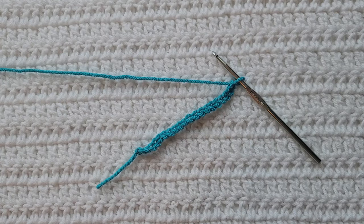For today's tutorial, I will be teaching you how to make my crochet pattern, the Peppy rectangle blanket. To begin, all you're going to need is some yarn and a crochet hook. For this tutorial, you will need to know how to make chains, how to make the slip stitch, and the double crochet stitch. I have videos on all of those and I will have them listed down below.